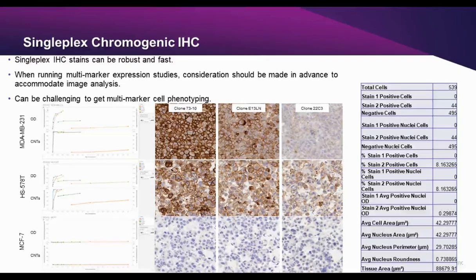Even with multiplex IF assays capable of generating data from 8+ markers from a single slide, there's still a role for singleplex IHC. Simply, singleplex IHC is fast and robust. Here, we've optimized our PD-L1 assay across multiple clones and run concentrations, looking at the optical density and positive counts using our calibrator slide. The analysis is straightforward and clearly one can see 2 clones failed and move us closer to solidifying our run conditions. To the right is a typical output from our analysis software and some of the metrics we generate when we run a singleplex IHC.